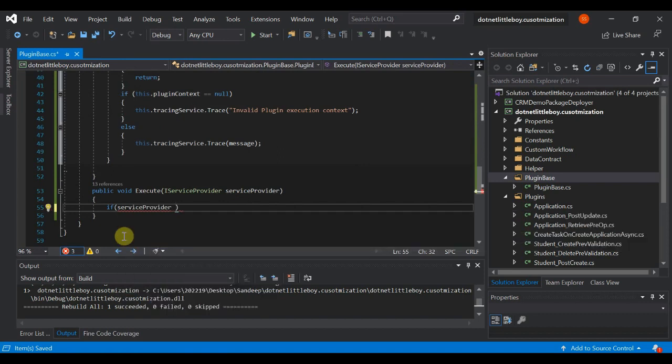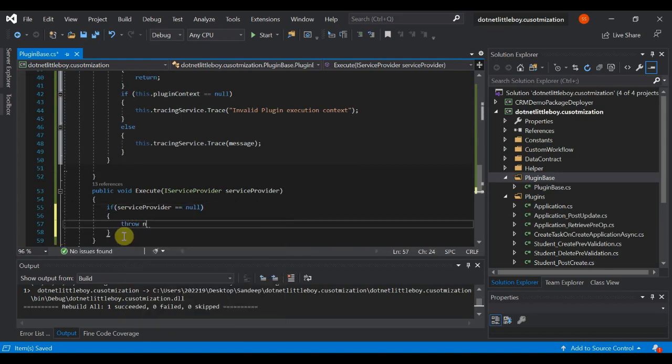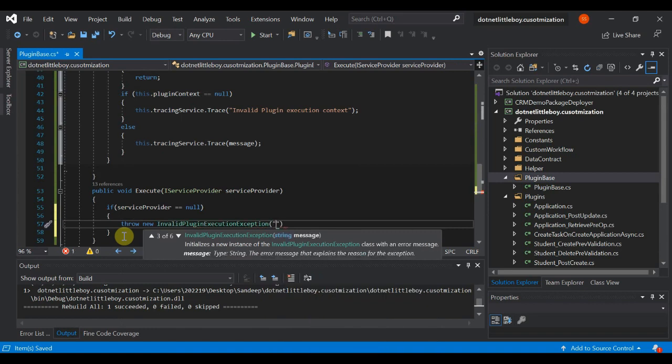If the service provider is equal to null, then we will throw the exception: service provider is not initialized correctly.